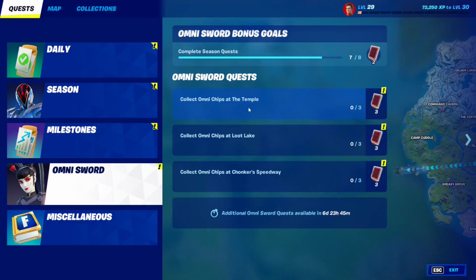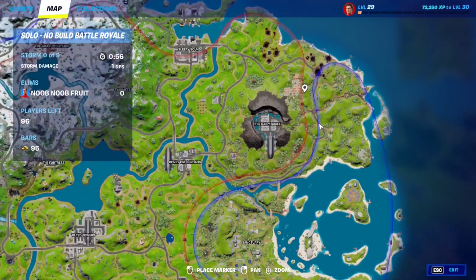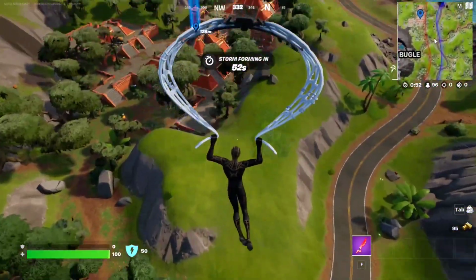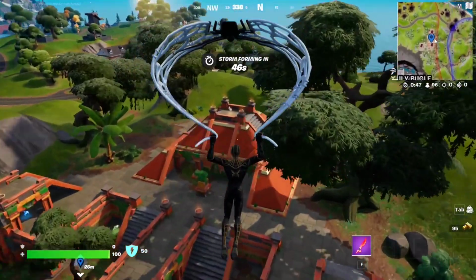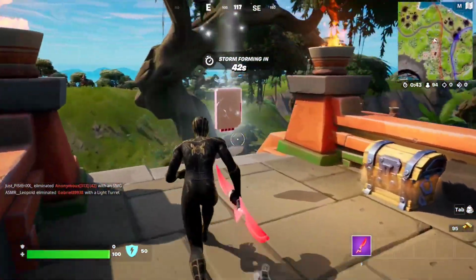Beautiful. For this Omni chip quest, essentially you have to collect Omni chips at the temple. So just make your way to this location right over here. This is the temple right here, right next to the Daily Bugle. And all three Omni chips are going to be on top of these mini temples, I guess. So the first one should be right over here. There it is, right here. So this is Omni chip number one.